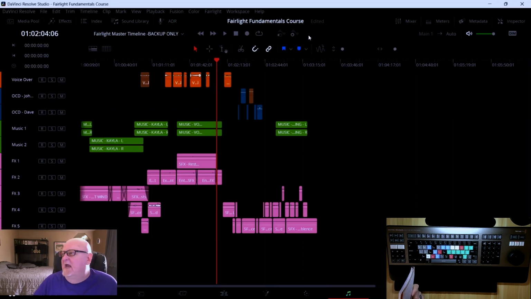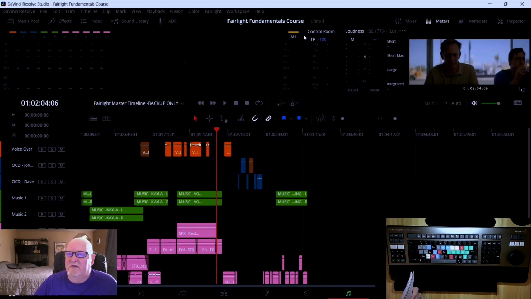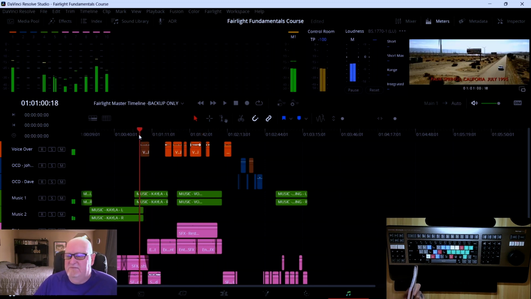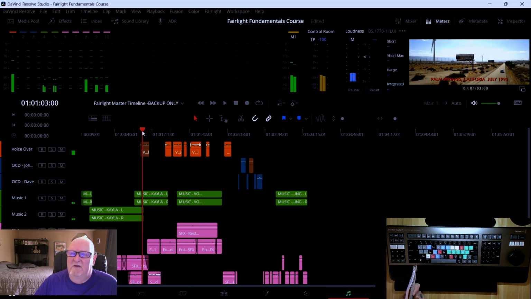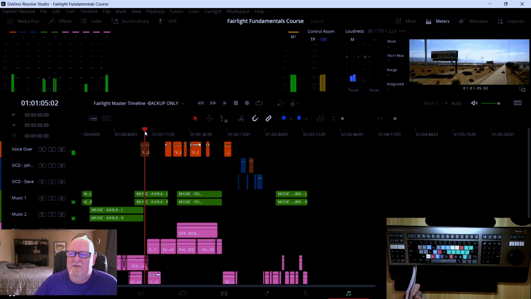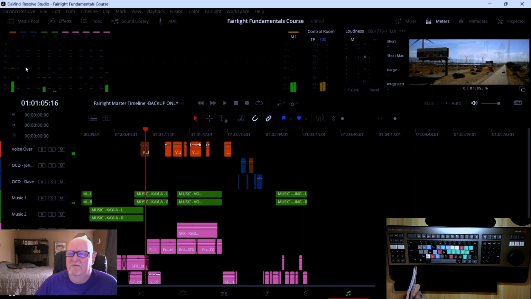And let's look at the last thing that I'm really excited about here. So that's the meters tab, and this is something that he says pretty much everybody has open all the time. You'll note that we have 10 tracks going, and as I move across, you can see all the levels here of the individual tracks, as well as the master track level, as well as the control track level, which is kind of a loudness level.